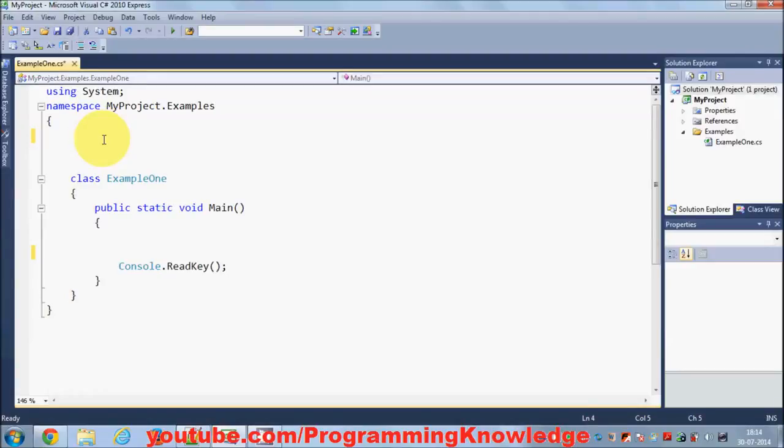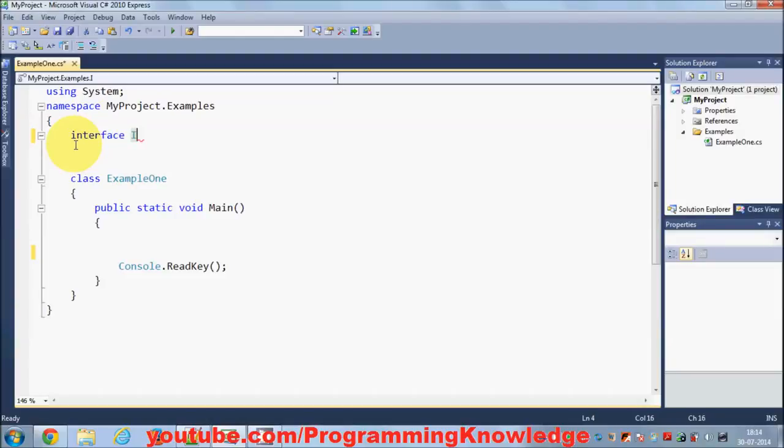So for the definition of interface, how to define interface? You can define it with the keyword interface and then the name of the interface. I always like to declare the name of the interface by starting with a capital I so that I know that it's an interface.